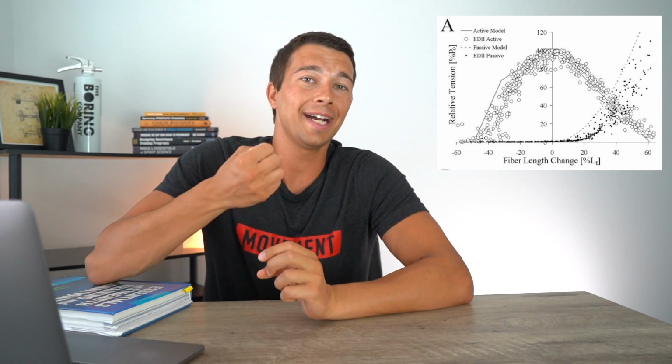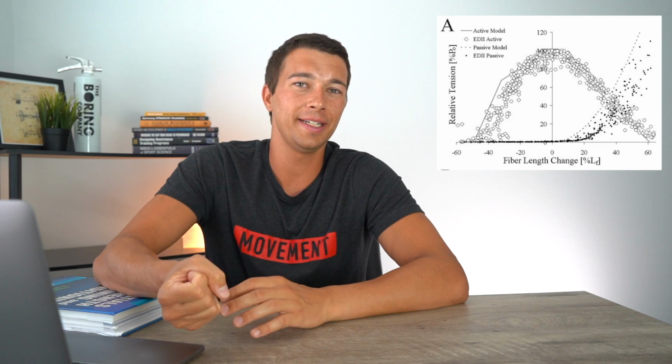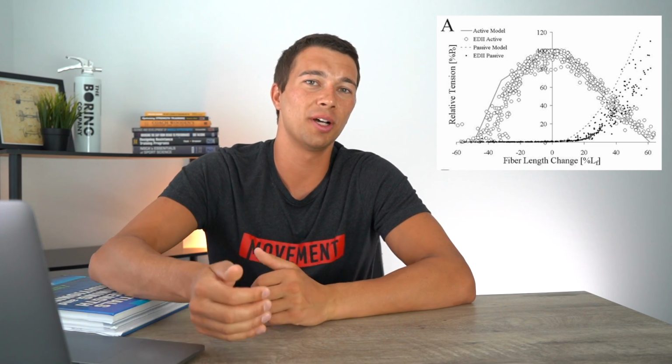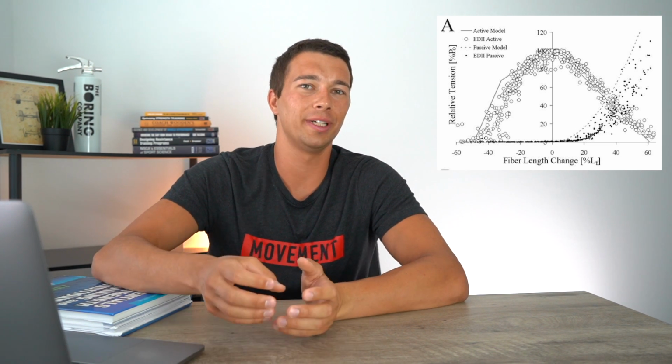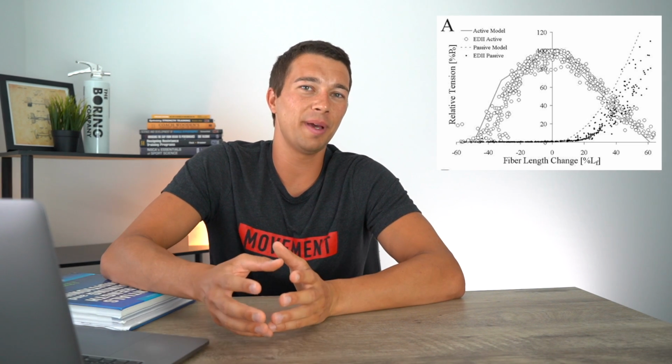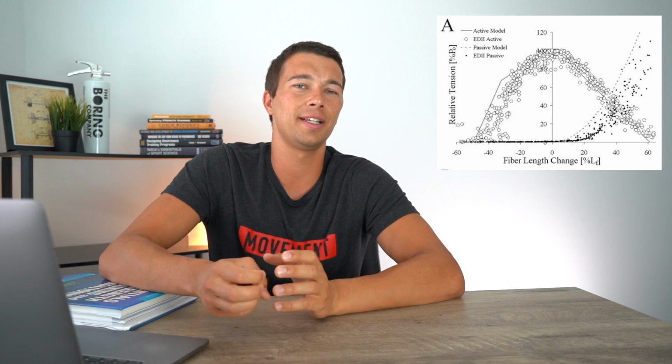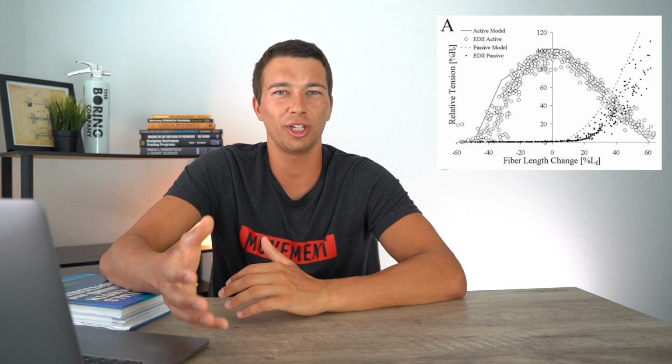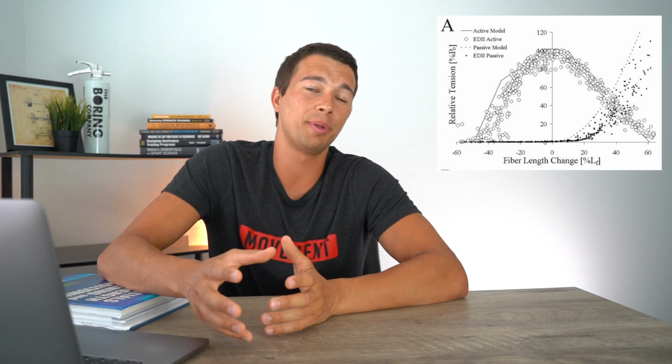So while the active amount of tension that we can create decreases with increased muscle length, we actually see an increase in the passive amount of tension that we can create. And this can be beneficial for different reasons. In exercises like an RDL, where you're putting yourself into a stretch position, this can have some implications. So in real life, we actually have a combination of active and passive force that's going to produce movement. And based on different athlete goals, we can make a shift between the two.